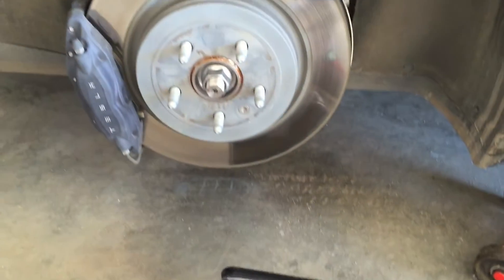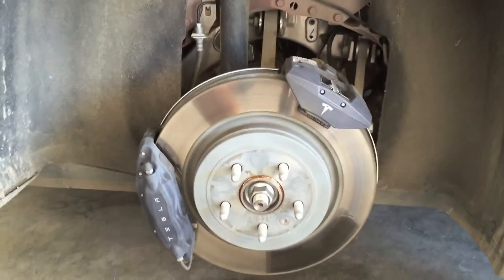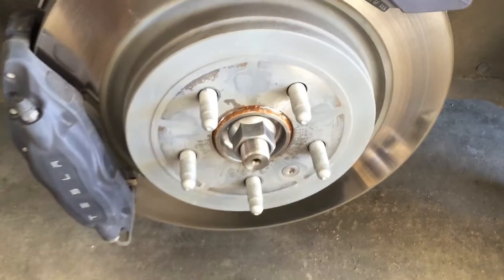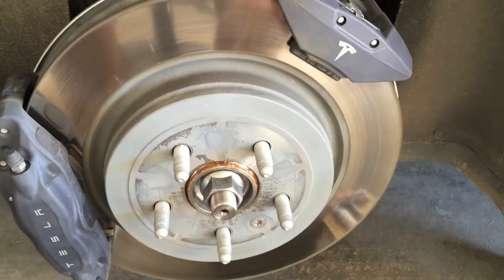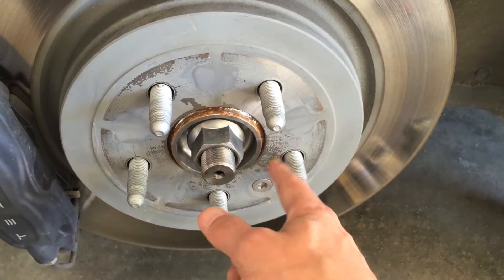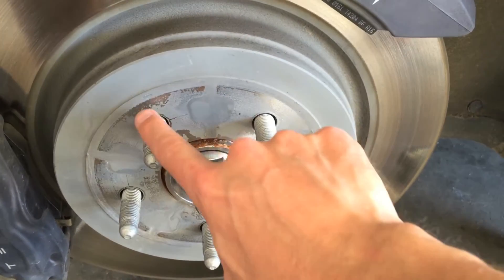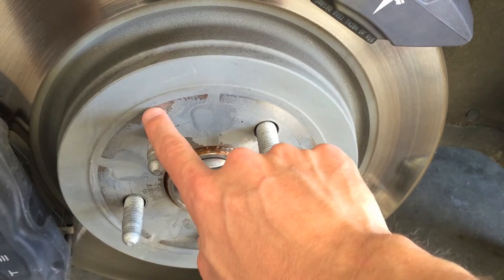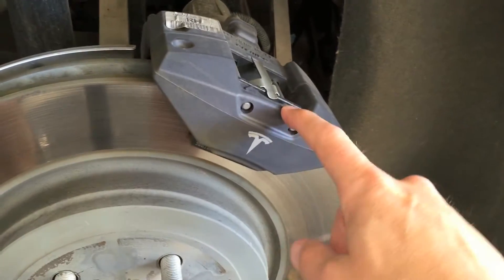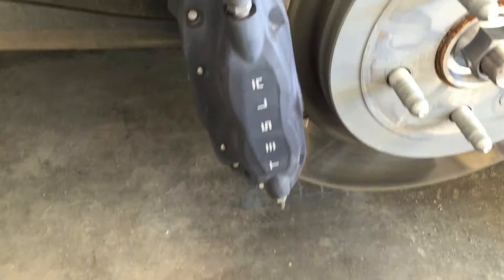I thought I'd take a moment to show you what the suspension looks like on a coil-spring equipped car. This is the right rear wheel, tire, axle area — I basically just took off the wheel. There's a little bit of corrosion in here; I might put a light bit of anti-seize on there. Normally the wheels get stuck on this surface and the paint wears away, so it will rust up over time. This one's the park brake caliper and the other one is the main disc brake caliper.